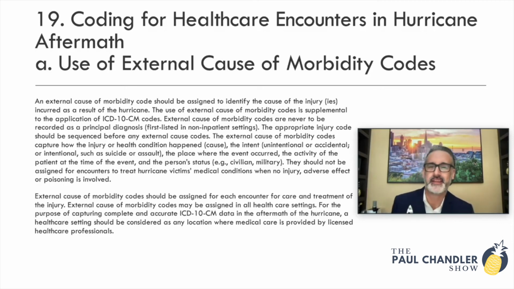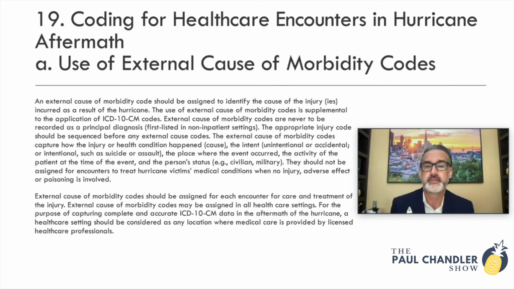But looking at the guidelines here, when we have the external cause codes of morbidity, those storytelling codes, if you will, we always have to use an external cause of morbidity code to identify the cause of the injury that occurred. Remember, because depending on the type of insurance, that could also switch, let's say, from personal insurance to work comp to auto carrier or homeowners or renters insurance, for example.